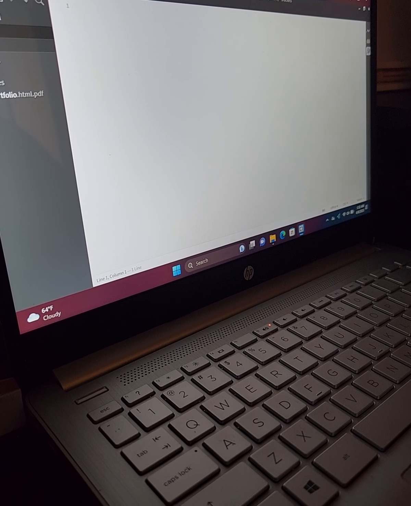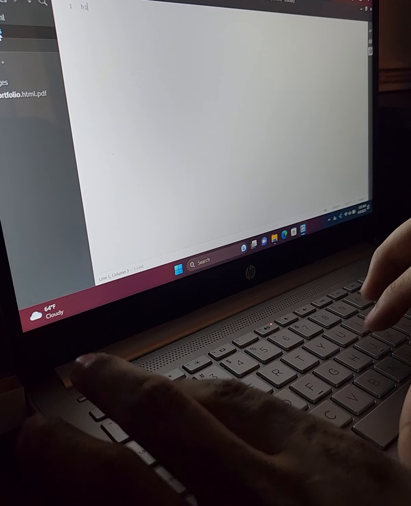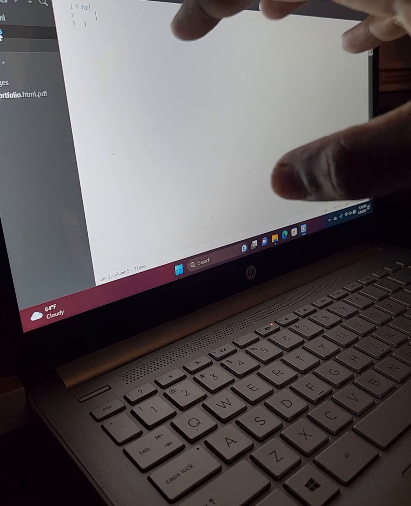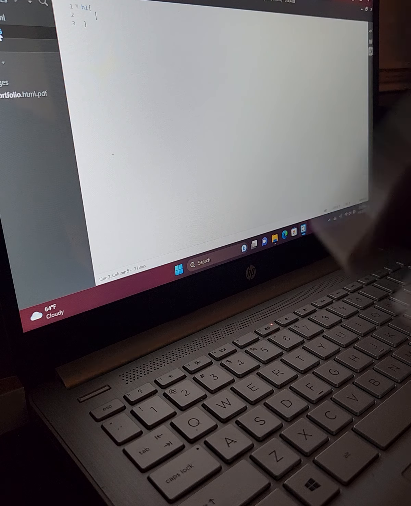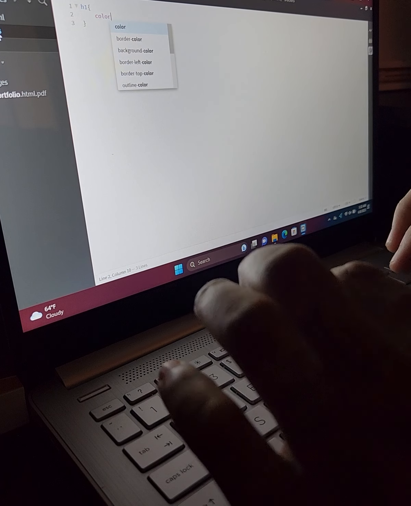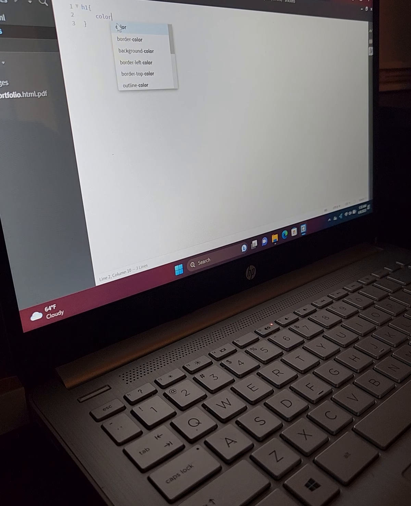So what I'll do, I'll go to CSS, make sure it's not blurry. I'll hit H1, and then I'm going to make a bracket. And then in that bracket, I'm going to hit enter. Everything between those brackets is what relates to H1. I want to change the color, so I'm going to type color, click on that, and then notice it puts the colon. The colon pretty much is the connector between the command and the value of what that command produces.